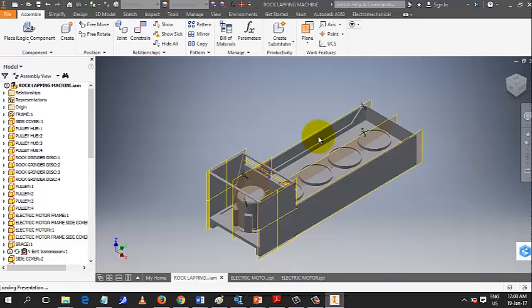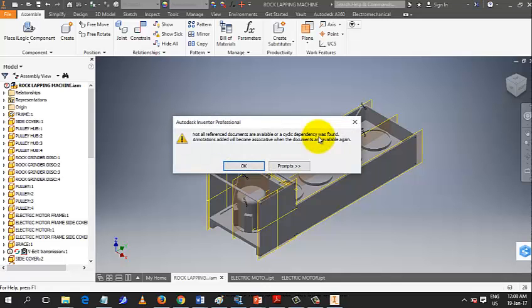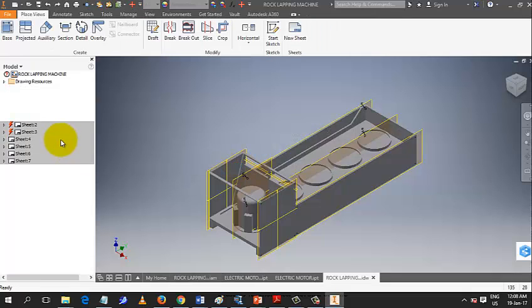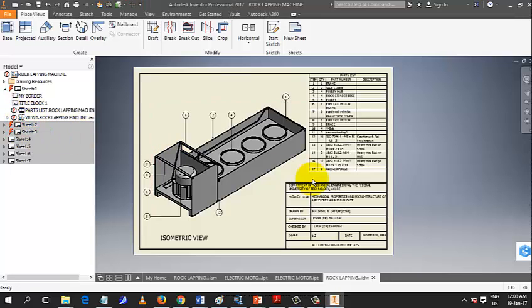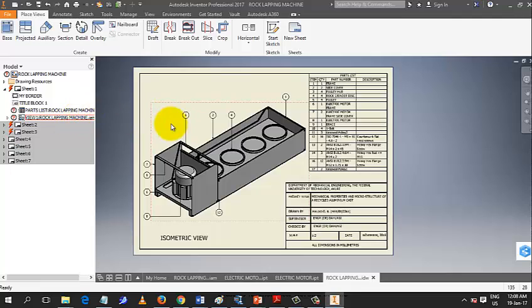Now the drawing file is a kind of file where you prepare your drawings for final publishing, where you present your isometric view, section. Okay, there is a conflict in the versions, but for the sake of this class, let's ignore those for now. Okay, this is a drawing file. You can see that it consists of part list, it consists of title block, and so on and so forth. So this is a drawing I make for somebody, and you see that the assembly is brought into one of the sheets in the drawing. You can create many sheets, depends on how your drawing is.